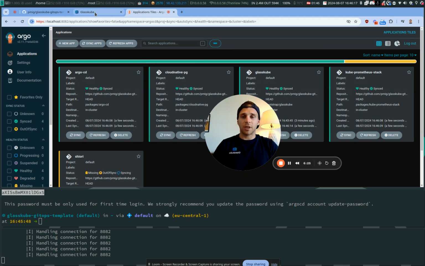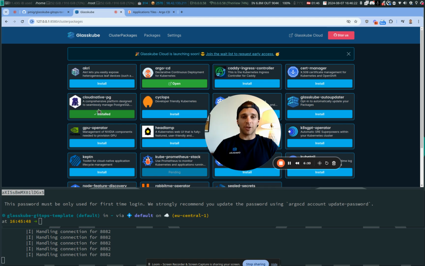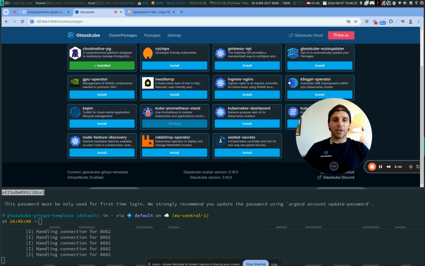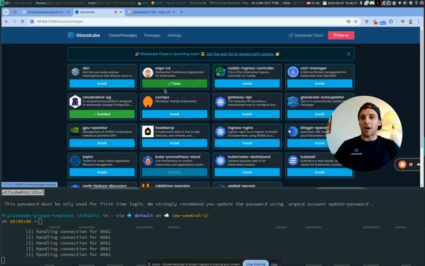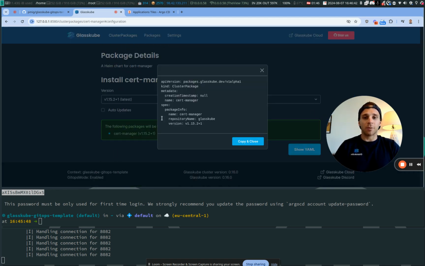Once it's synced, we're going to see that ArgoCD pulls all the information from our repository and syncs it there. And we're going to now see that the Glasskube packages, Postgres got installed, Kubernetes stack is currently installing, and ArgoCD is already there. So we can easily install an additional package, for example, if we want to install Cert Manager, it's super easy. We can just install it, and as we are in the GitOps mode, this is the only YAML we need to copy and add to our Git repository to have Cert Manager installed and manage everything via GitOps.